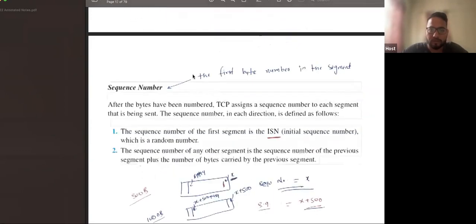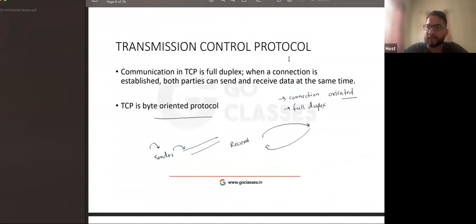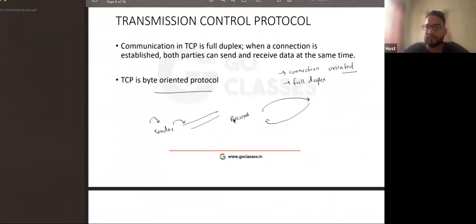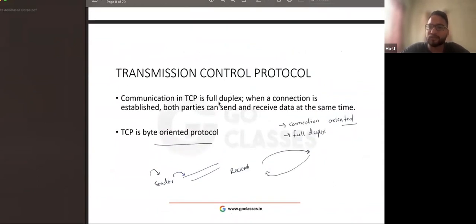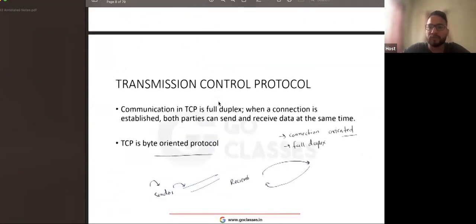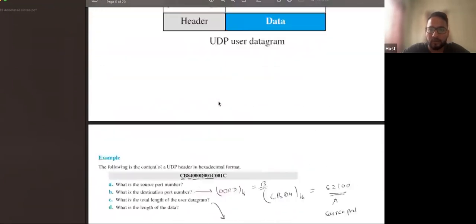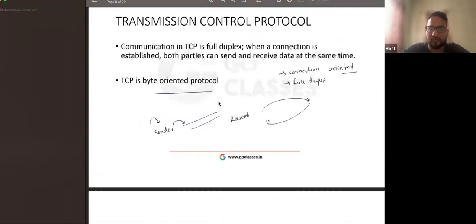So let me start with TCP. Today we will be seeing TCP and most of the things about TCP, and then in the next lecture we will be finishing up things in TCP, and then we will also be doing the UDP protocol. Anyway, TCP is the large portion of the transport layer, and UDP is just a very small portion, because in UDP there is not much to study. Okay. So this is UDP, and then let's start with TCP.